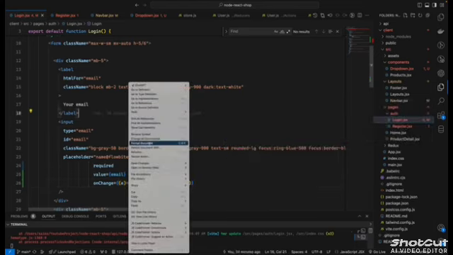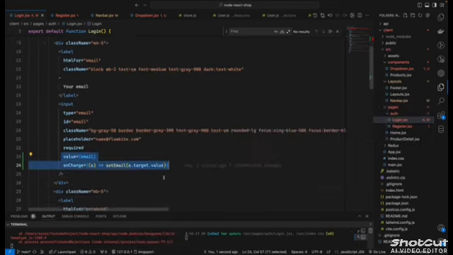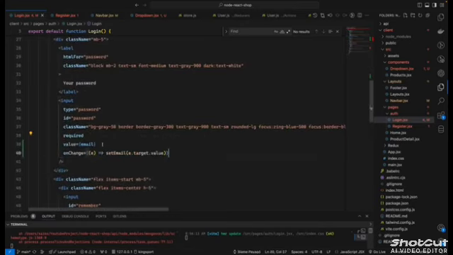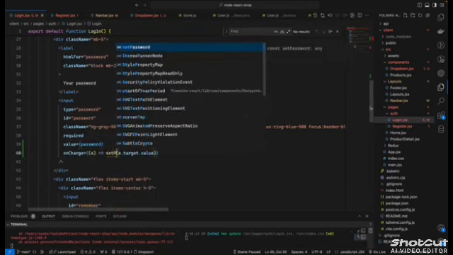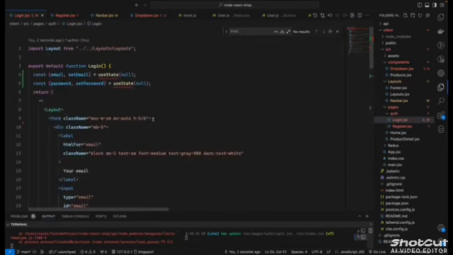So this will be the value of email, and the password we will say password, e.target.value, setPassword.